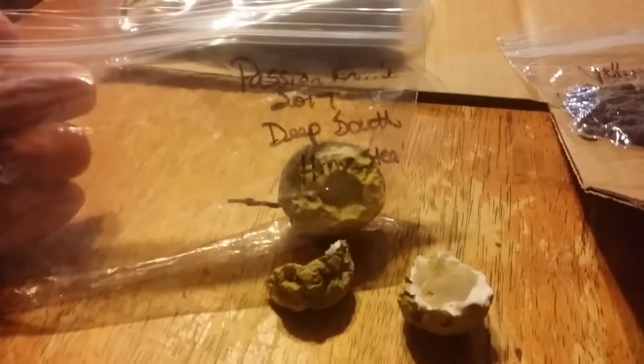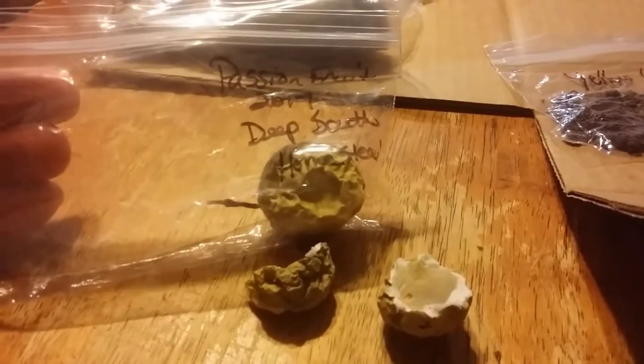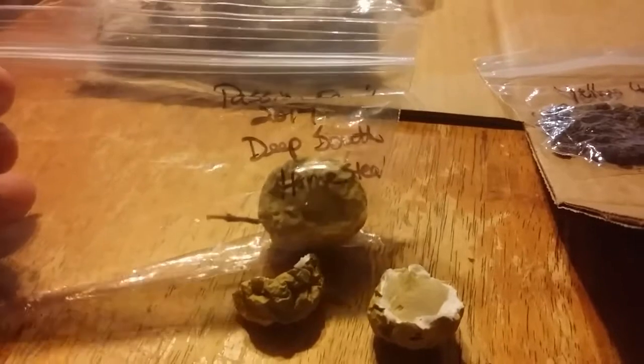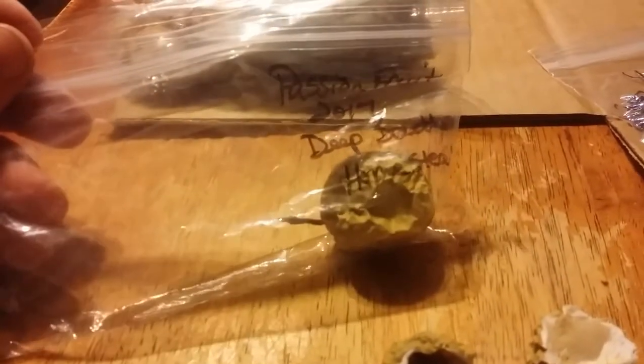Now look, this thing is a passion fruit — here in Alabama we call them may pops. We don't have any anywhere near where we live; it's been years since I've seen one. I have no idea what variety this is — maybe I can get with Miss Wanda at Deep South Homestead. Knowing it's a may pop, I knew there were multiple seeds inside, so I cracked one open and counted 12 seeds. I'm going to keep six and put the other six back in the pod so people further down the list will have something interesting.